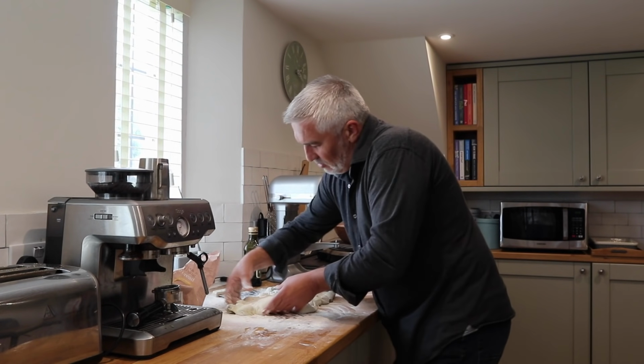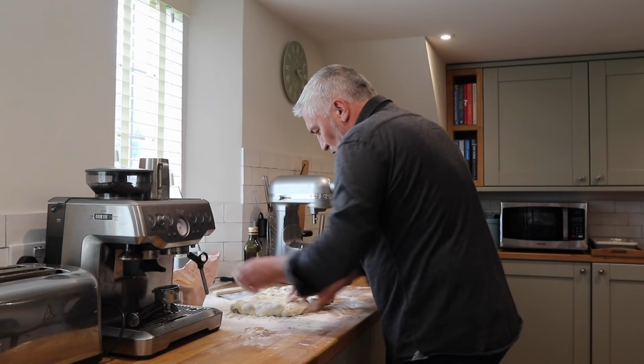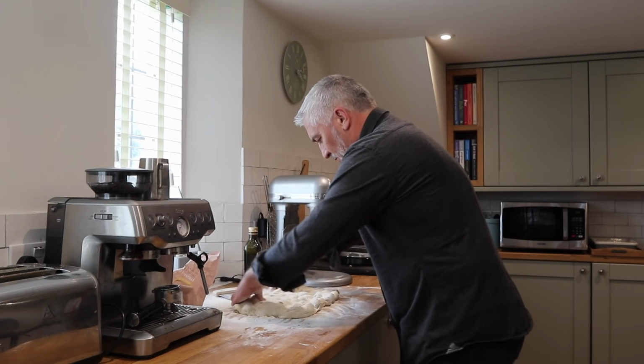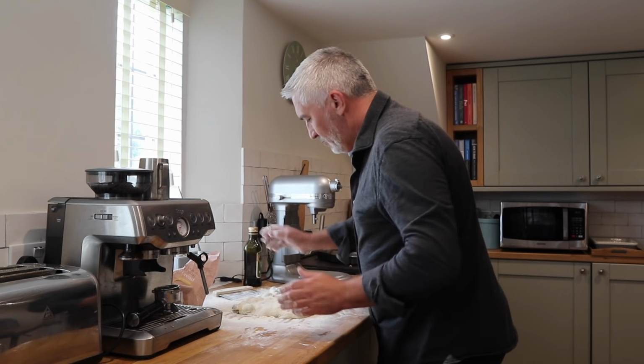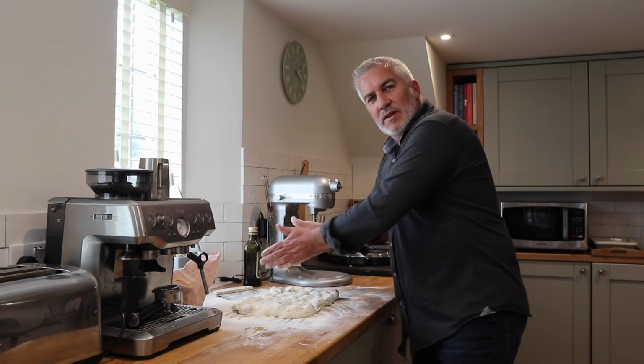Just making sure there's loads of flour underneath, which there is, so it moves easily. And then once it's on the bench covered in flour, just leave it to rest for 10 minutes before you cut it.